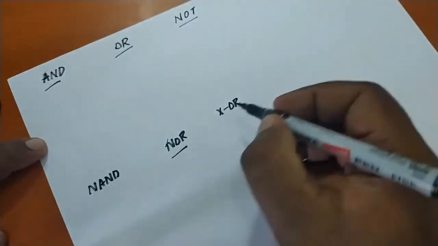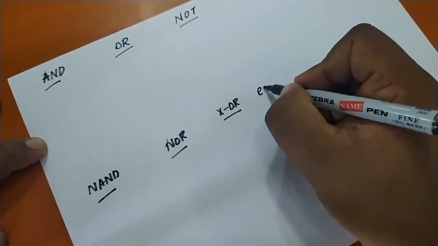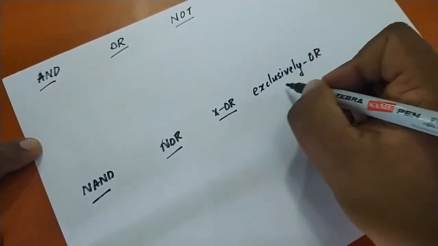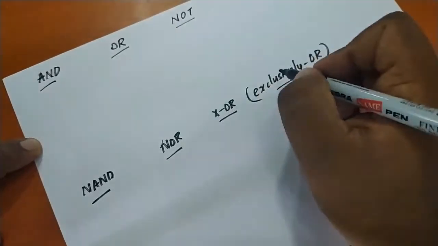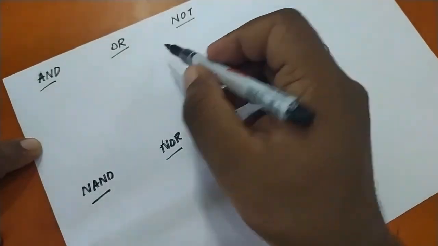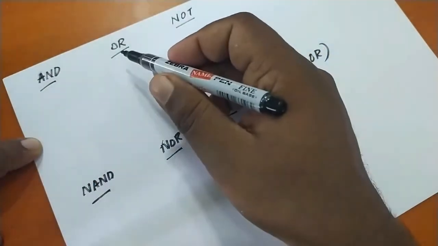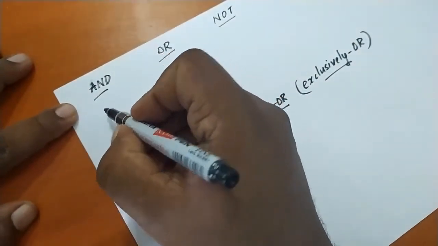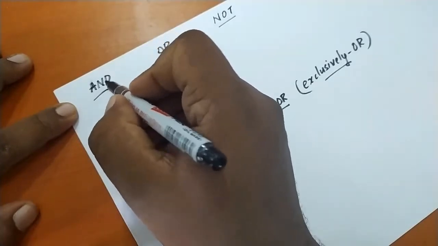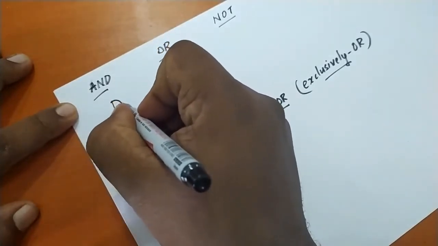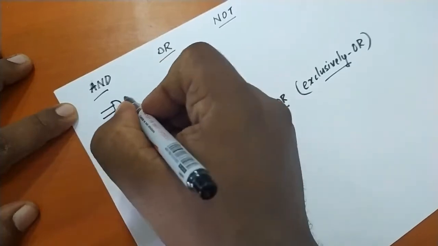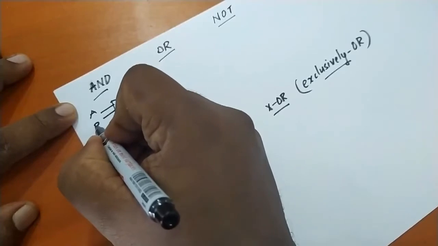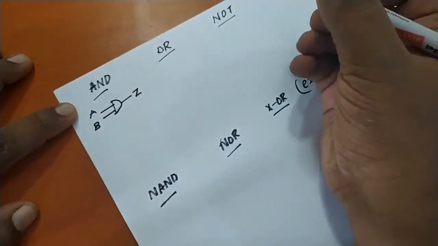I mean, that's the way I would love to pronounce it, because it gives me the idea that it is exclusively OR. It has the connection with the OR gate. The NAND and NOR are connected with NOT AND and NOT OR. So let's look at the AND gate and just have the circuit symbol. Okay, the AND is having the D symbol, so I'm just going to start with that. And it's a 2 input 1 output gate. I'm just going to give it as A, B, and let's go with Z, right?